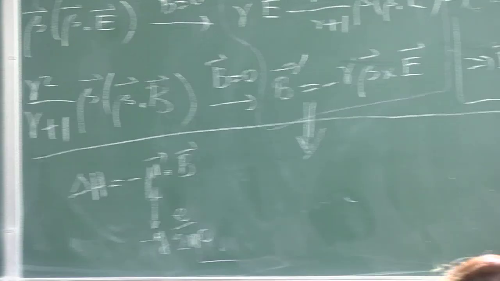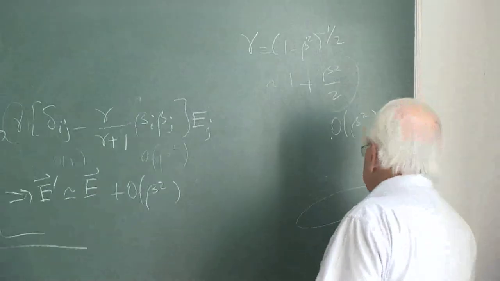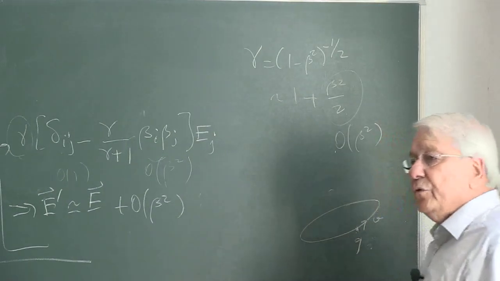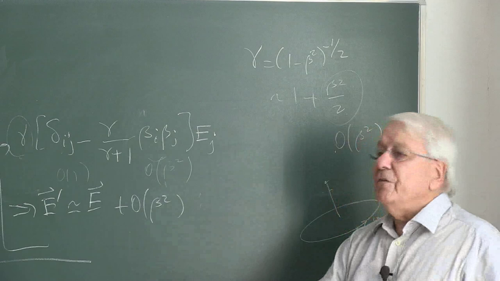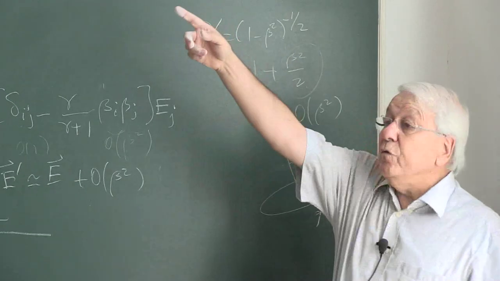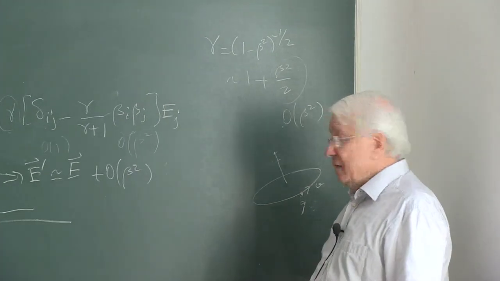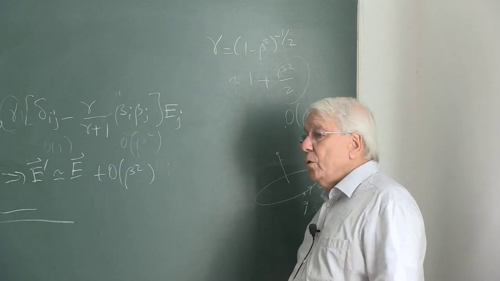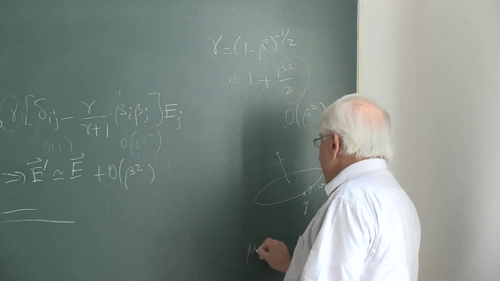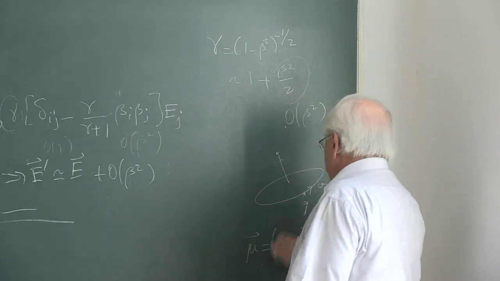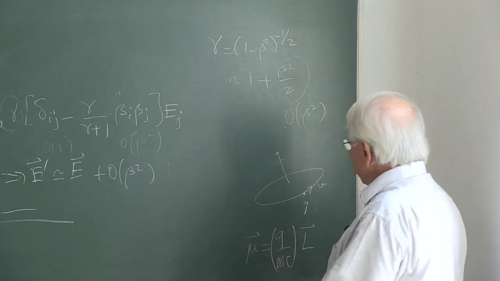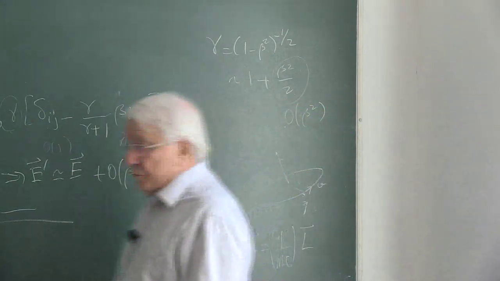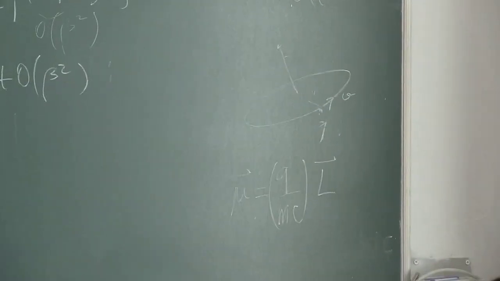For example, if you have a current loop, charge q, moving with the speed v, then you can work out the relationship for the magnetic moment this loop carries. How do you know it's a magnetic moment? If you look at the magnetic field far away from here, its field behaves like the field of a magnetic dipole. Then you can see that the relationship between that dipole and the angular momentum is given by q over 2mc. You just work it out. Angular momentum is easy, right? Because this is the radius, r cross mv, and you can also work out the magnetic moment. And you find that there is a relationship of that sort.